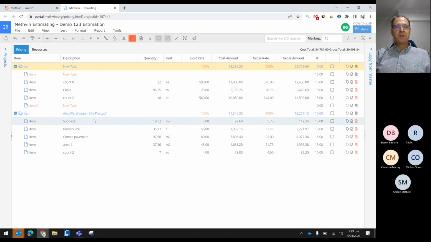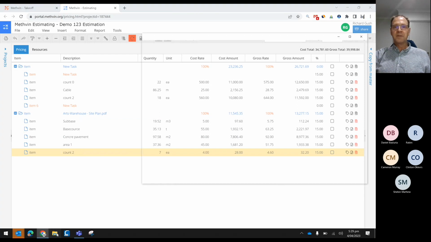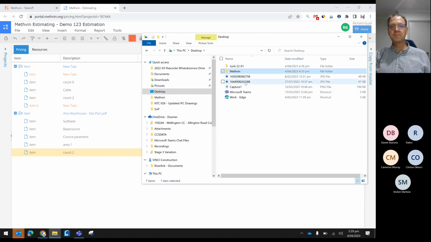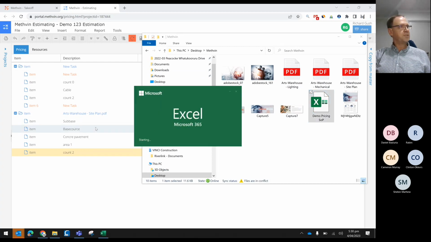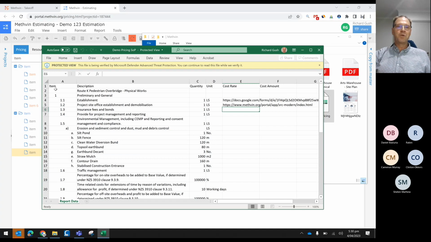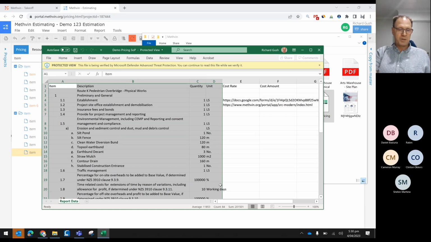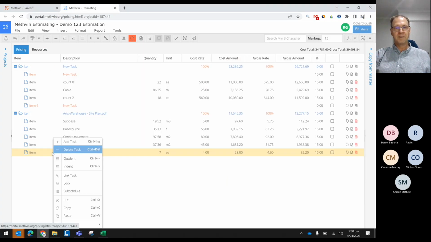But let's say we wanted to import a schedule as well. The client has provided us with a schedule. You can just open Explorer and find it. Demo here, floating around somewhere. If the client's given you a schedule, you've either got an option to run through the menus here and go to the file itself, or you can just open the file, highlight the columns you want to import, hit Control Copy, and then in here you can do Control Copy Paste or Control Verify.